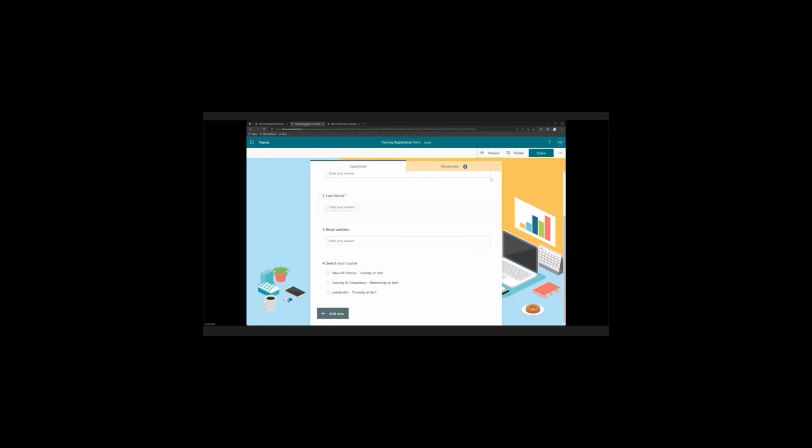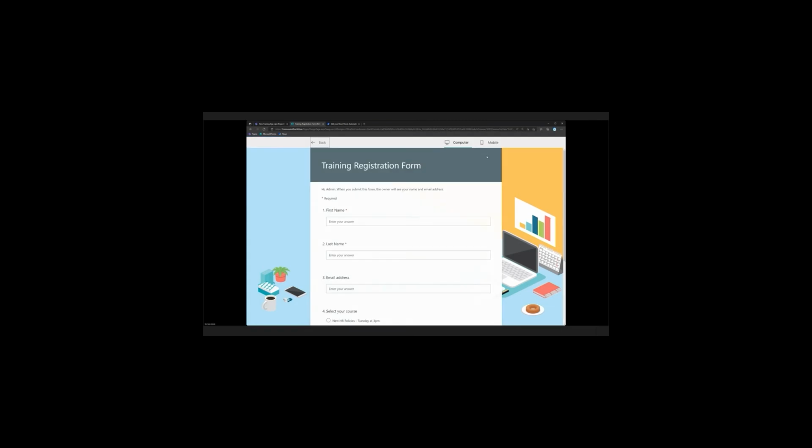I'm going to go back over to Forms and show you what this looks like for this scenario. I'm going to click on the preview button, which is great if you're an admin or somebody who wants to do this and test it out for the first time. This wouldn't necessarily be the case when your users actually fill out the form. You can share a direct link to the form so that they can go directly to a page like this, and that way they don't have to see the behind the scenes that you and I are doing today.